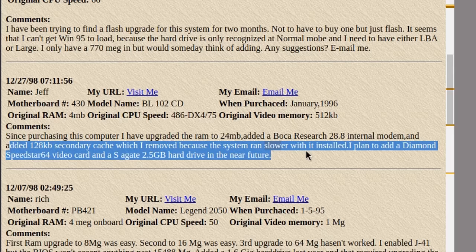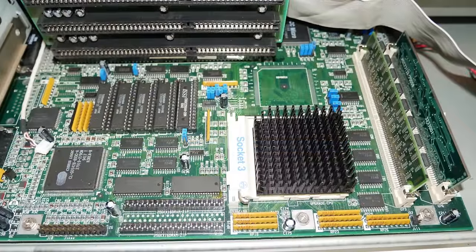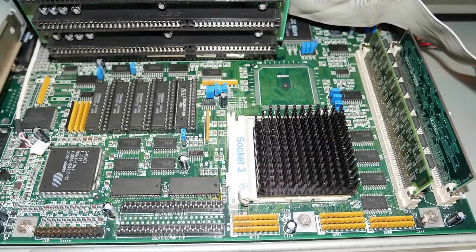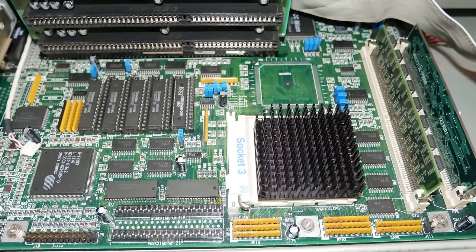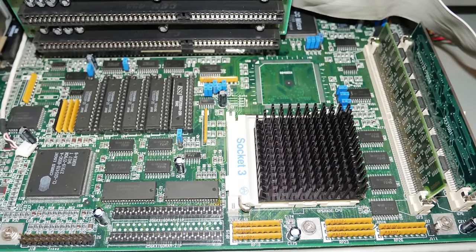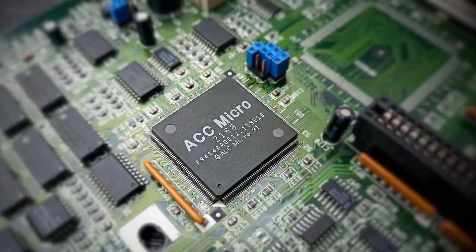That was a shame and relief simultaneously. Shame, that after so much work, this machine cannot become my perfect 486. Relief, because there is no damage on this board which I overlooked. As I mentioned in the beginning of this series, this was the first time that I saw this ACC Micro chipset.